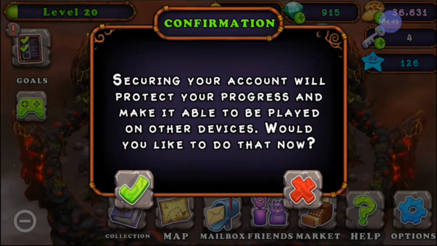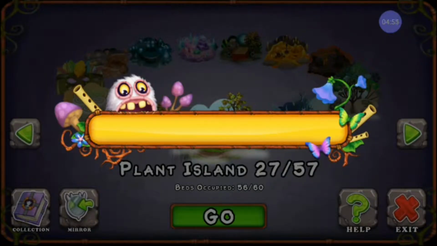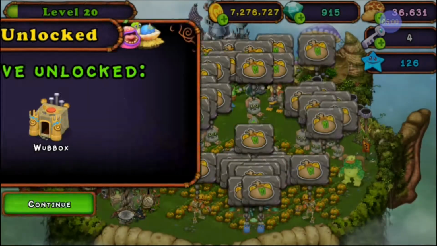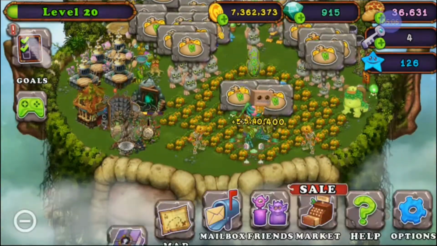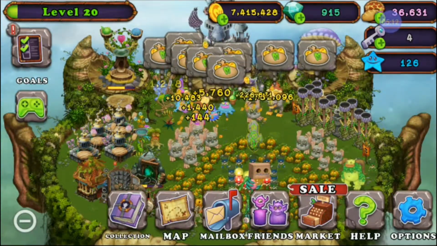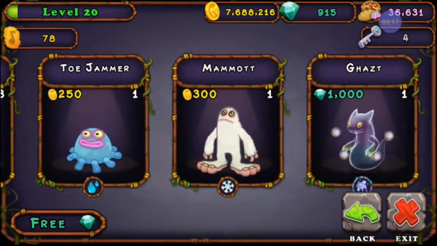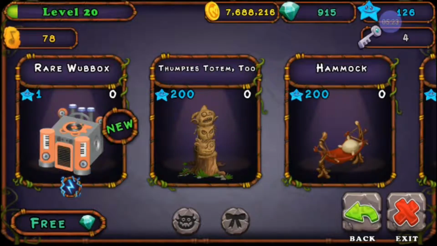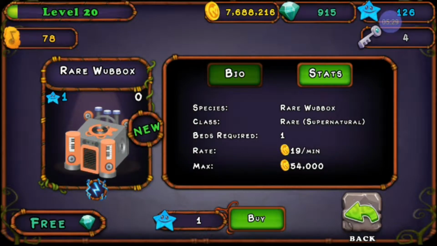Why don't we check out the Wobux real quick? If you didn't know, here on Plant, the normal Wobux is 75 million coins in the shop, which it isn't gonna be much soon when we get those coins. And in the star shop, the rare one is one star and it takes one bed, which is insane.